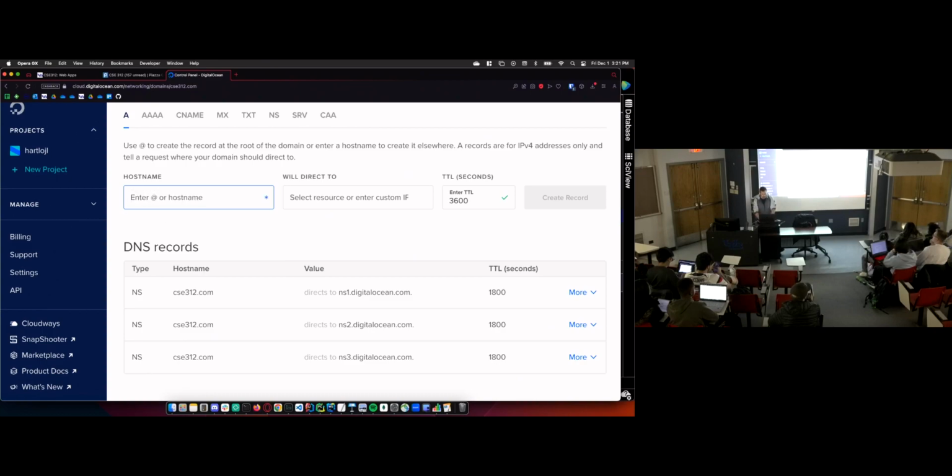Or you can do star. I think, can I do wildcards here? Yeah, you can do a wildcard subdomain and just redirect every subdomain to your IP address. Yeah. It looks like the A record maps the host name to one of our IP addresses, so a CNAME record maps the host name to another host name. Host name to another host name.